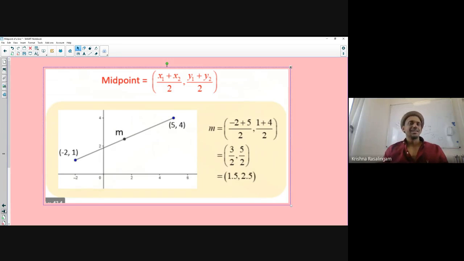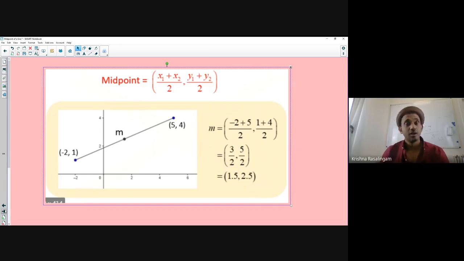So what that's saying is we're finding the average of the x coordinates, comma, the average of the y coordinates. That is it. How do you find the average of 2 numbers? Exactly. We add them up and divide by 2 because there are 2 of them. So the x is -2 on the first coordinate and it's 5 on the second coordinate. So we do -2 plus 5, which is 3. And then we divide that by 2, which gives us 1.5.